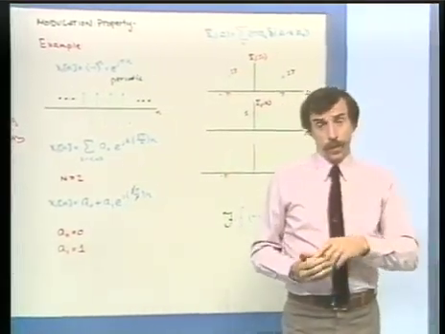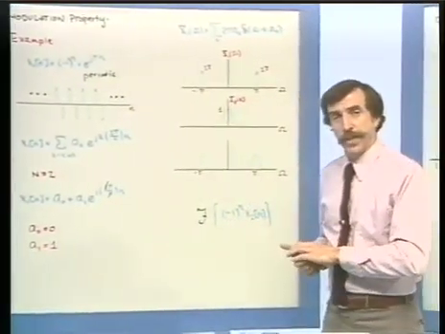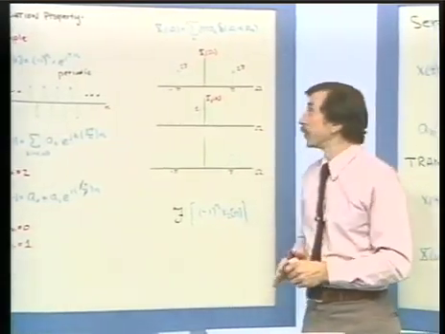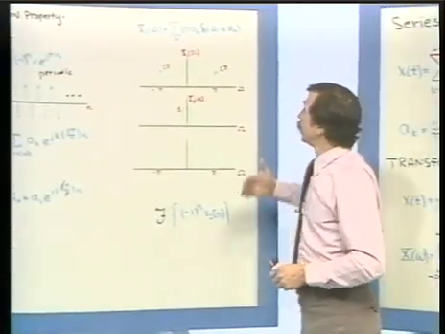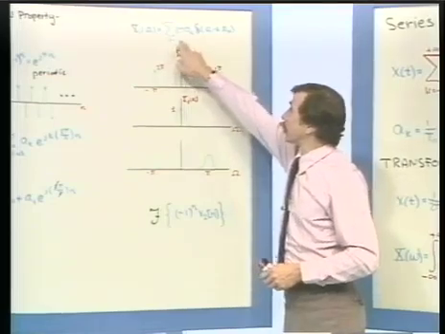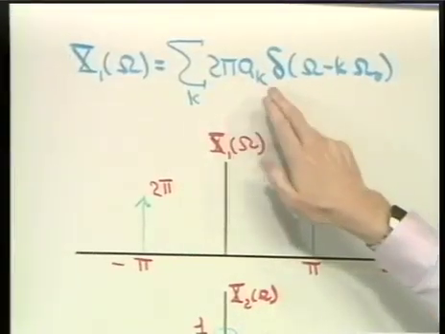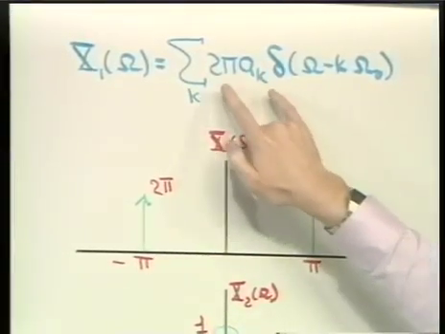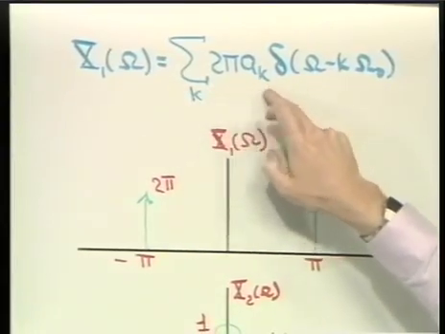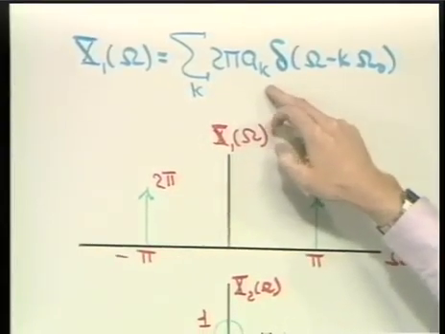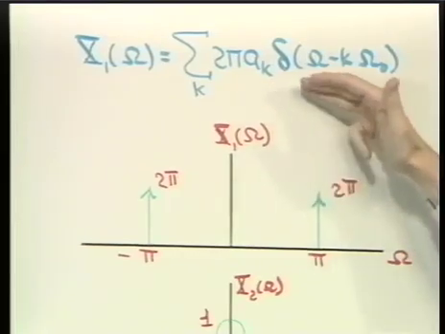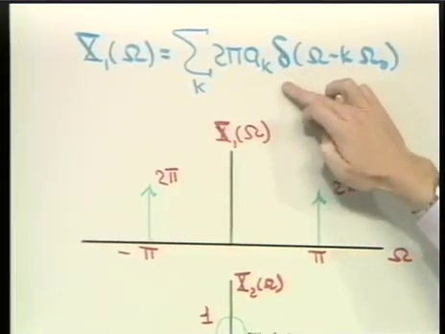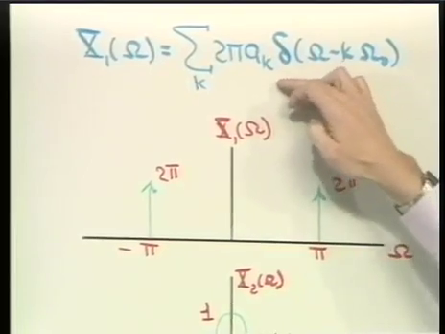Okay, now if we want to get the Fourier transform for this, we take those coefficients and essentially generate an impulse train where we choose as values for the impulses 2 pi times the Fourier series coefficients. So the Fourier series coefficients are a0 equal to 0 and a1 equal to 1.